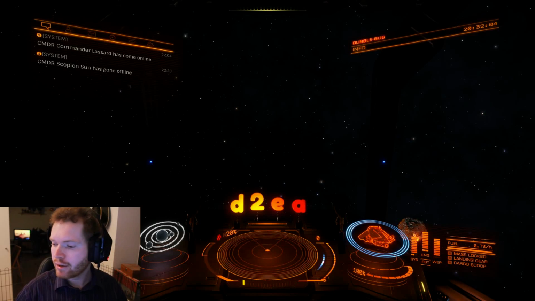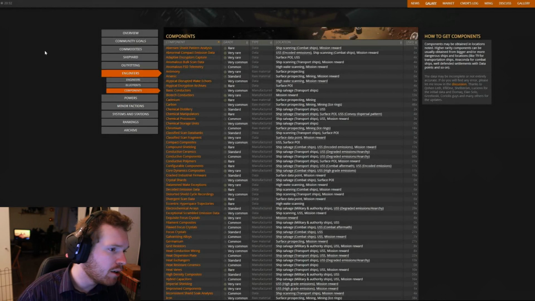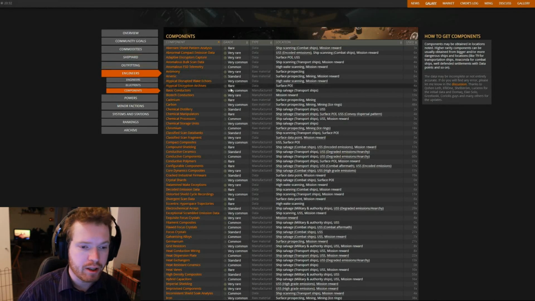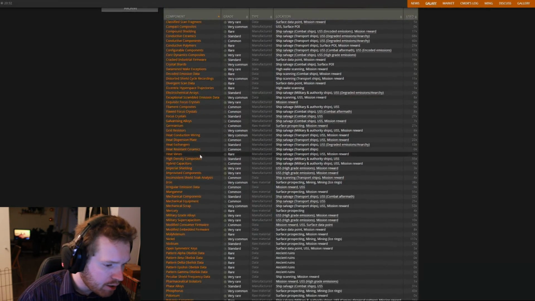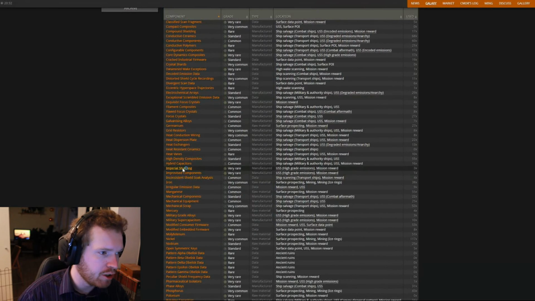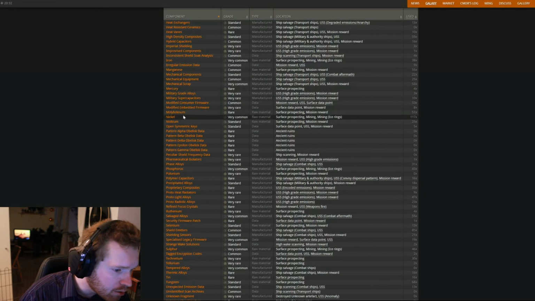So the first thing that I do is I go over to the site Inara. It'll be linked down below. I hope you should know of this site already if you are into engineering. Right now, for instance, I'm looking for Imperial shielding, and I'm also looking for military super something. There we go.